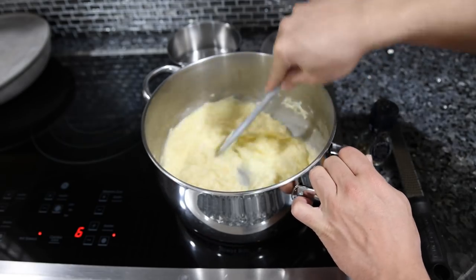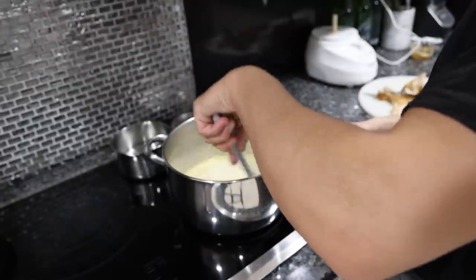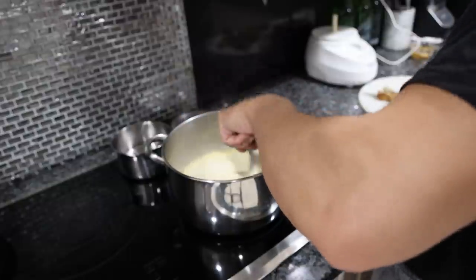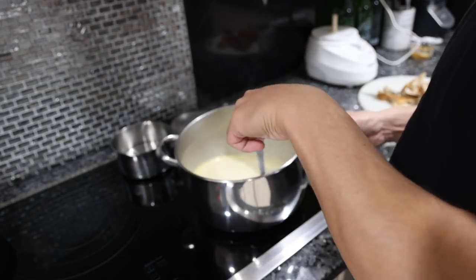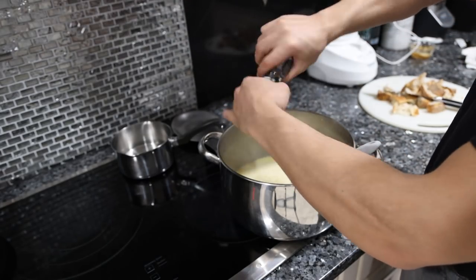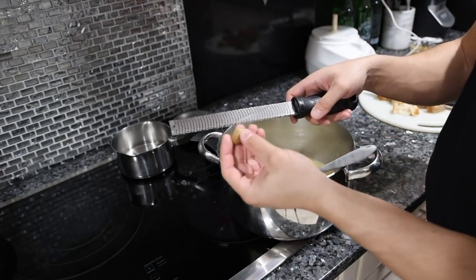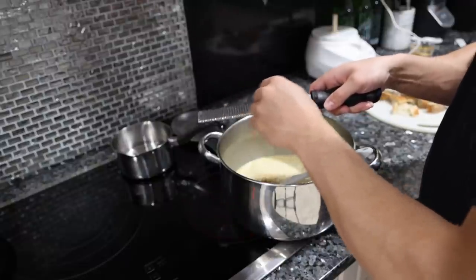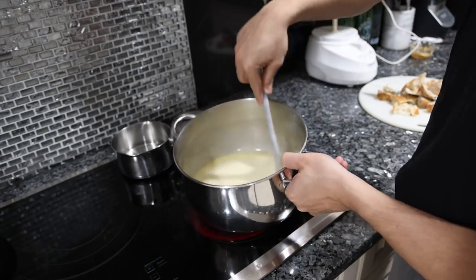After about five minutes the cheese is melted and you want to be constantly stirring so it doesn't scorch or burn or the fat separates from the cheese — constantly be stirring the whole time. Now that the cheese is completely melted, we're going to add a few cracks of fresh organic black pepper and microplane some fresh nutmeg in as well. That's everything — all we have to do now is stir it for about 10 more minutes to get the consistency we want.